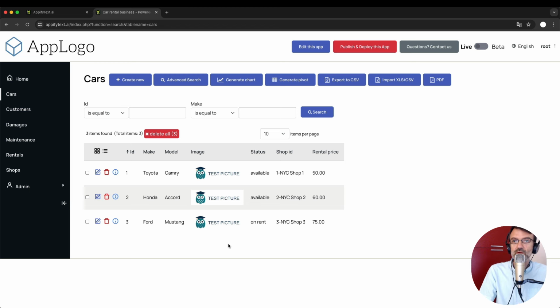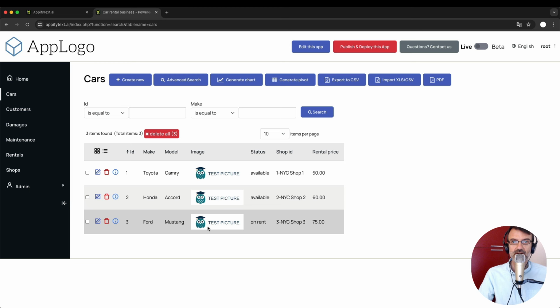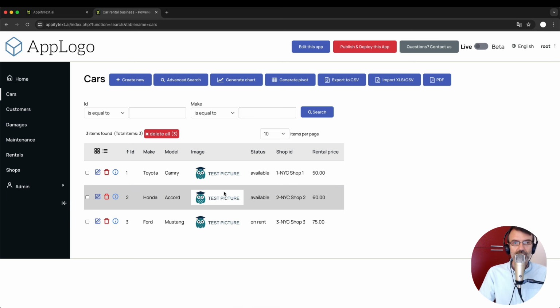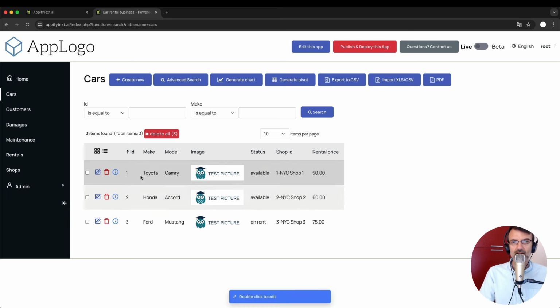Obviously, this is not the real data. This is just random examples, but they can be useful to start using the application and see how the application works. So we have cars with make, model, image, status, shop ID, and rental price.